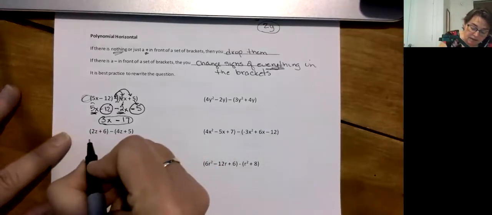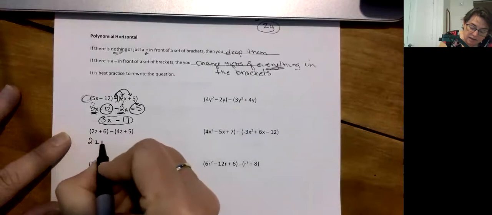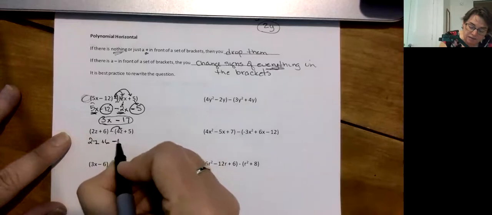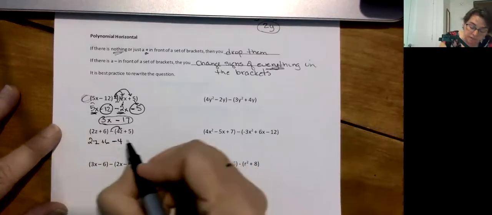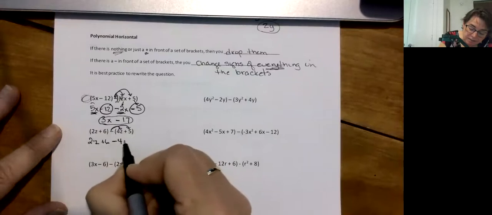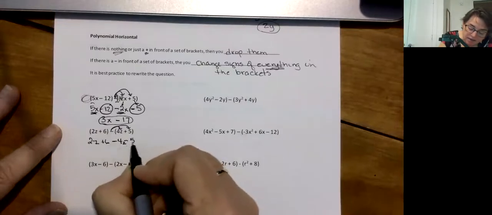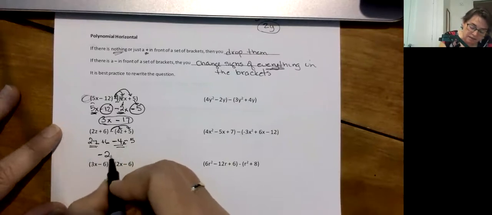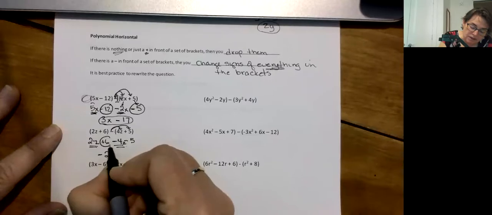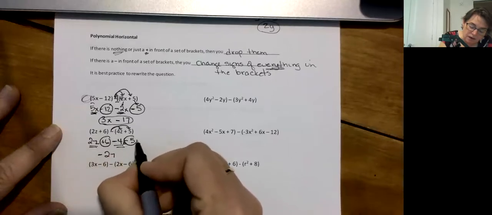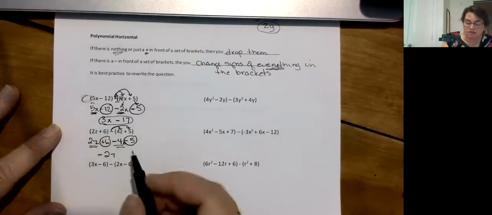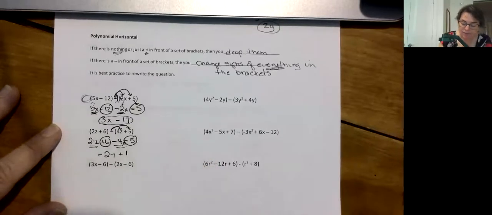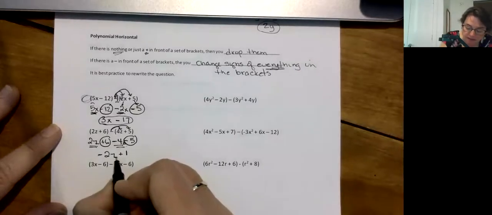All right, same thing here. 2z plus 6, and then I'm going to distribute, and I'm not going to bother writing the 1, because really it just made it messy looking up there. And distribute again, minus, whoops, I lost a z, minus 5. Now we've got 2z minus 4z, it's going to be minus 2z. Then I've got plus 6 minus 5. So signs are different, I'm going to subtract. 6 minus 5 is 1, and it's plus 1. And there we go. Make that look like a z, not a 7.